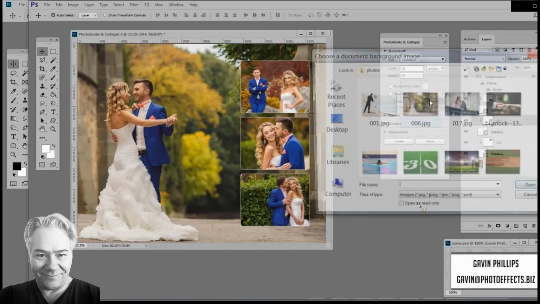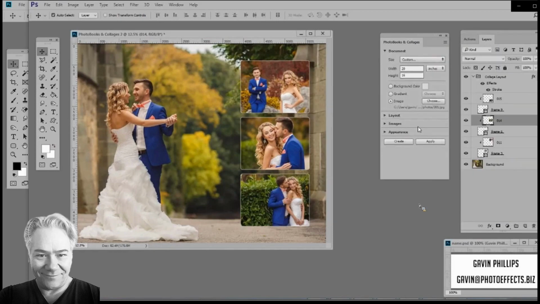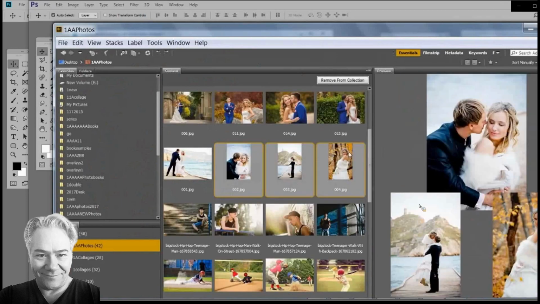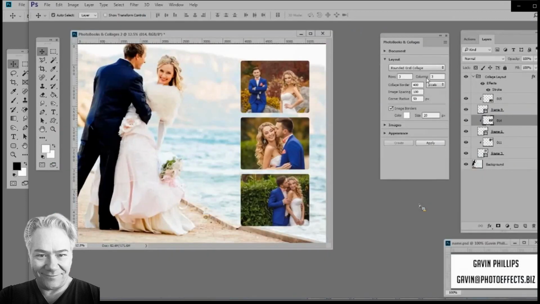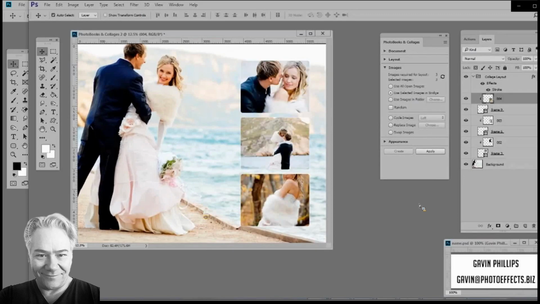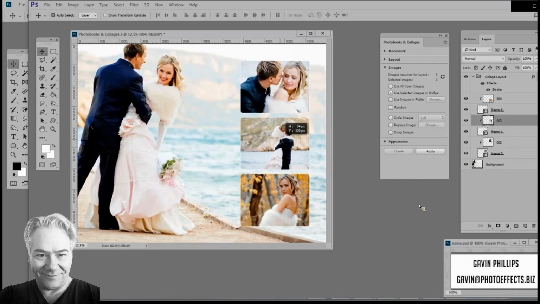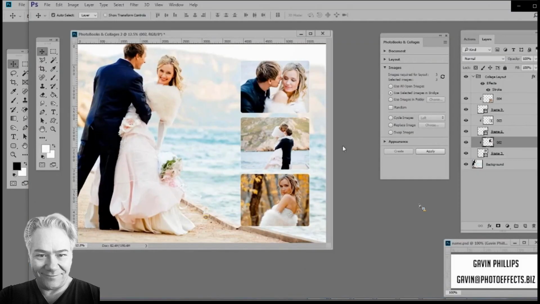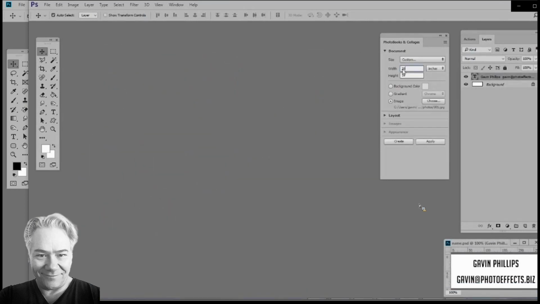So this could be saved as a custom template of your own, right? Now we could put 3 different images in, and like I said, this could be your own custom template that you just reopen, and it's literally a case of just populating it with photos. But as you can see, this is a lot faster than doing these kinds of things manually in Photoshop. Just dragging and dropping 3 photos in can take a couple of minutes. So I would save that as my own custom template. I could reopen it and repopulate it.